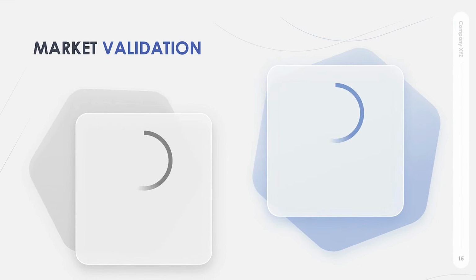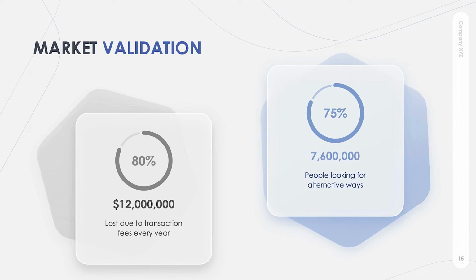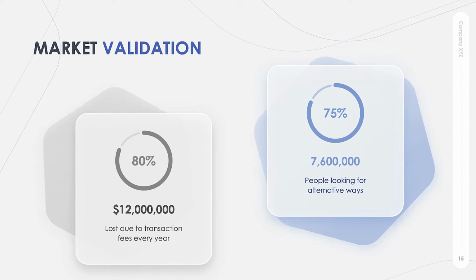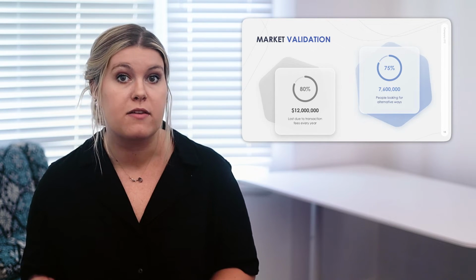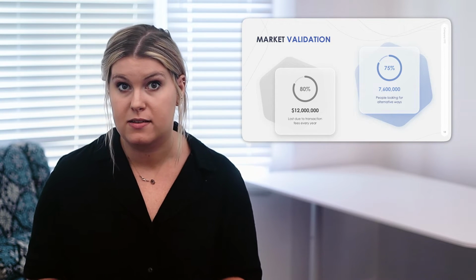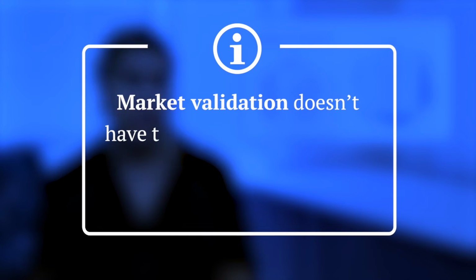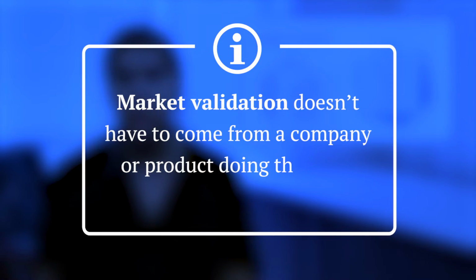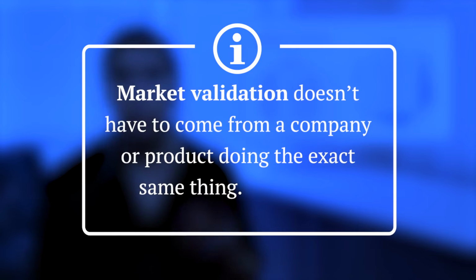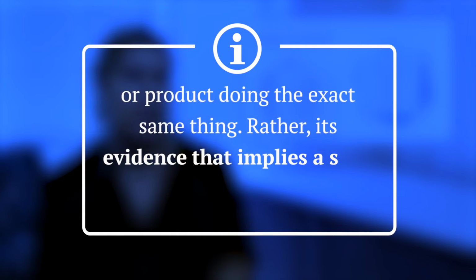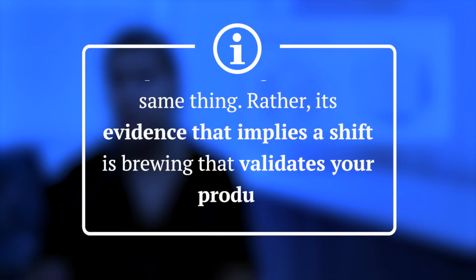How do you prove to investors you can capture this target market? Use market validation to highlight your product market fit. If you don't already have sales data to share, you can validate your assumptions in a different way. Even though your product is new and innovative, there are precedents to point to the value of your potential business. Market validation doesn't have to come from a company or product doing the exact same thing. Rather, it's evidence that implies a shift is brewing that validates your product.